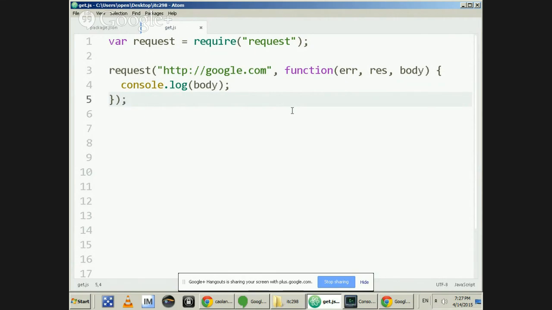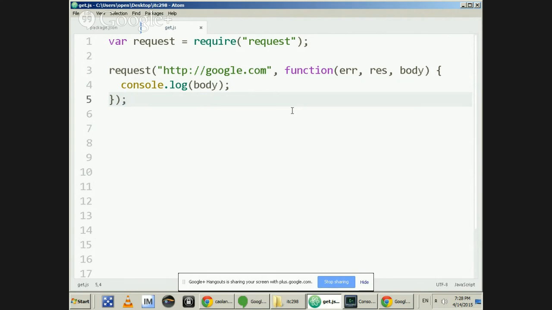But request actually offers, in addition to this normal, traditional callback functionality, a way of handling these things that's based on events. So events allow us to deal with not only, right, so a callback can only be fired really once, right? Like this request goes out and it completes, it's totally done, and then we get the body. But we're only notified once. We're notified like, okay, this thing is done, here you go.